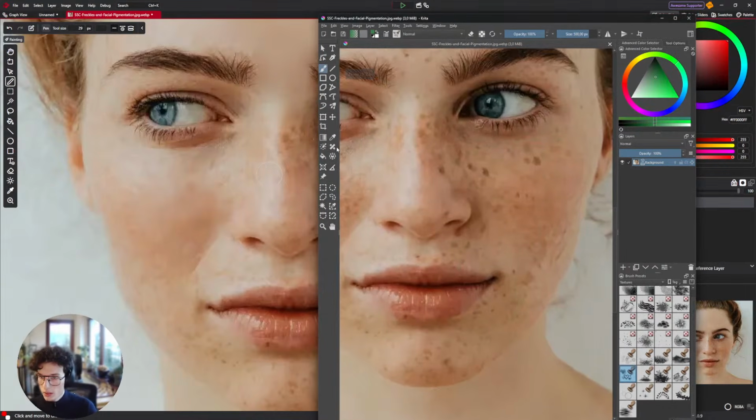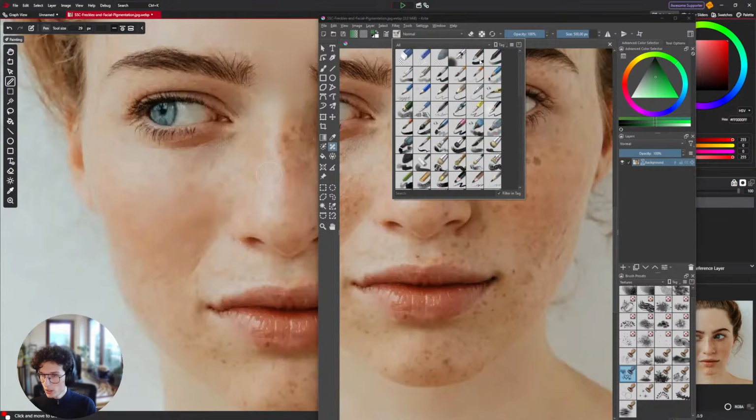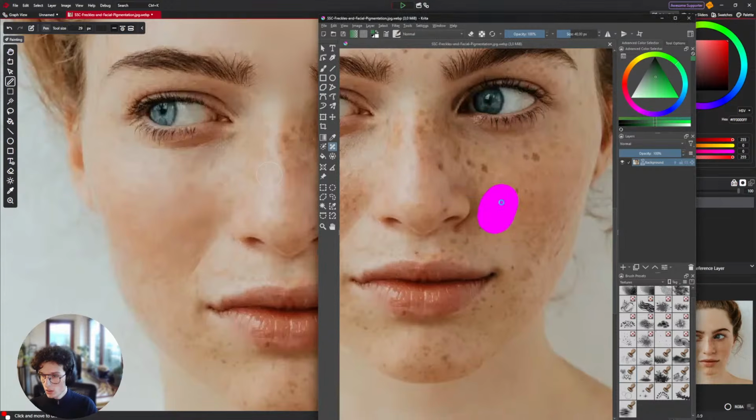And now, is there a healing brush? Smart patch tool. That sounds like a healing brush with a different name. But I need to select a normal brush, I think. Oh, so I'm okay.